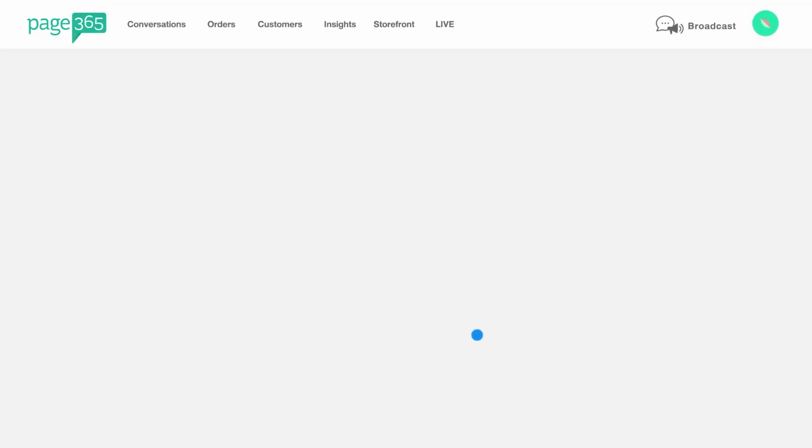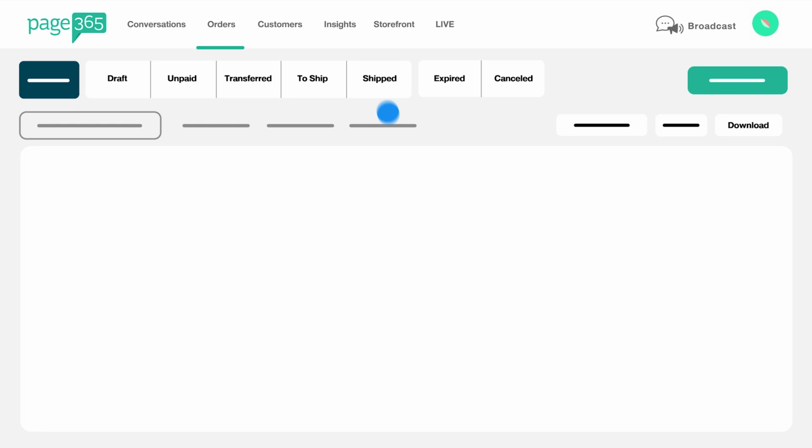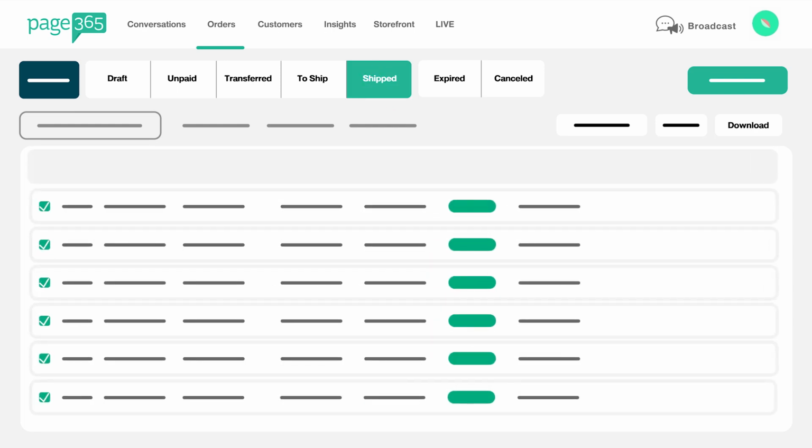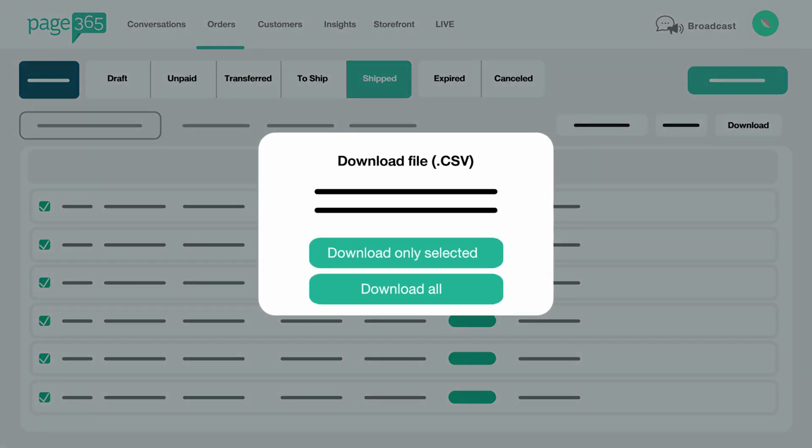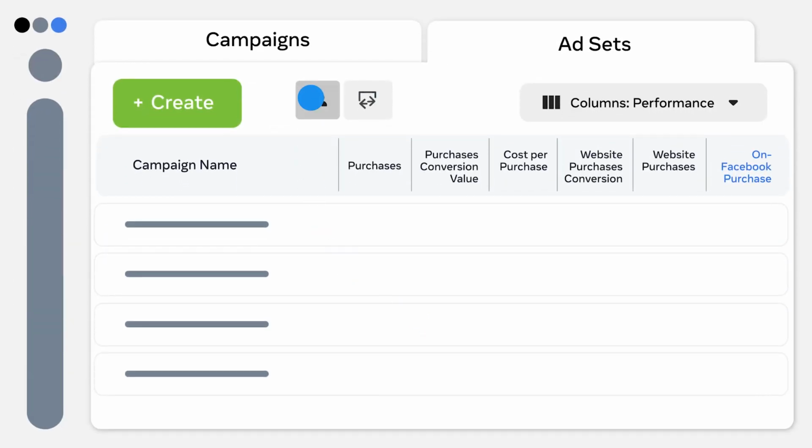Measuring your advertising results can bring a better understanding of ad spend and increase the efficiency and effectiveness of ad campaigns to increase the return on investment. Meanwhile, event data the Meta Pixel tracks from your online store and the purchase signals data sent from Page365 will appear in Ads Manager in the Analytics dashboard.